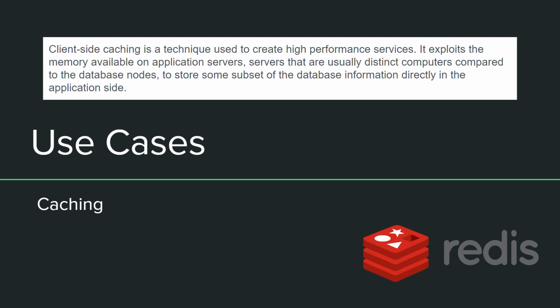First one is caching. Redis is a great option for highly available in-memory cache implementation to reduce data access latency, improve performance, and lighten the load on your application. Redis can deliver frequently requested items in sub-millisecond response times, allowing you to easily scale for higher payloads without upgrading the costly backend.